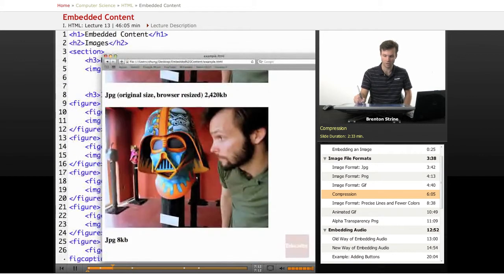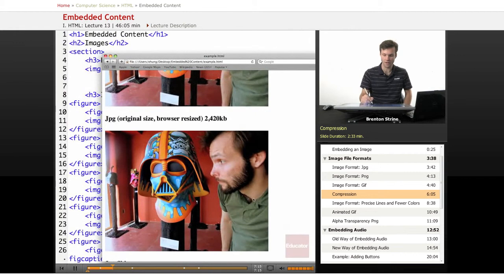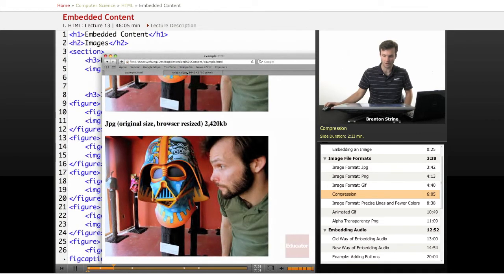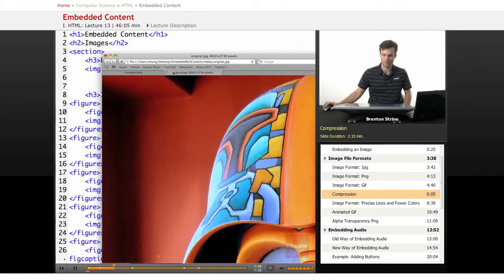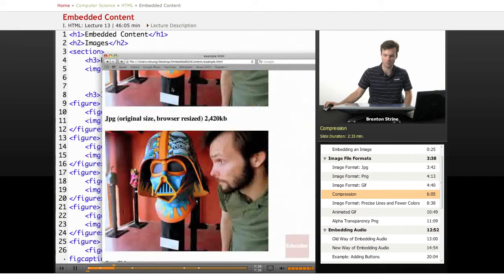Now this last image here is the JPEG in its original size that is not compressed, it's not resized down, it's just the original JPEG compression. And I've browser resized it to be a lot smaller. So if we look at the picture unsized, it's this big. This is something that you'll see on some websites where the original picture hasn't been sized down for the web page. It's just right there and then sized down using the browser.